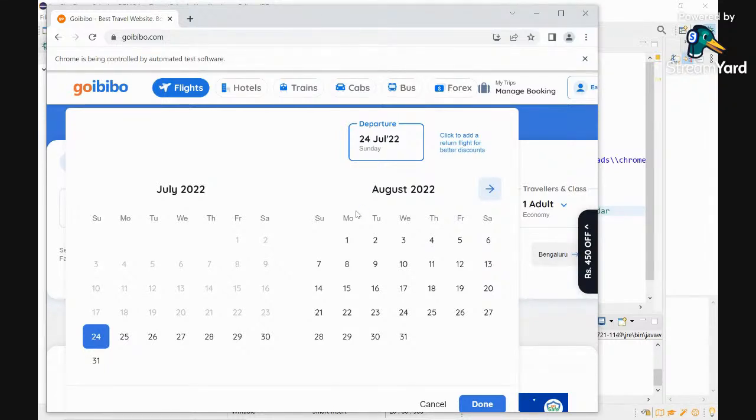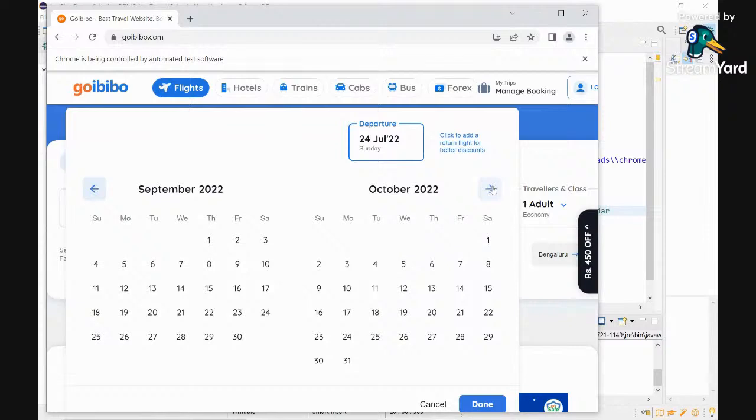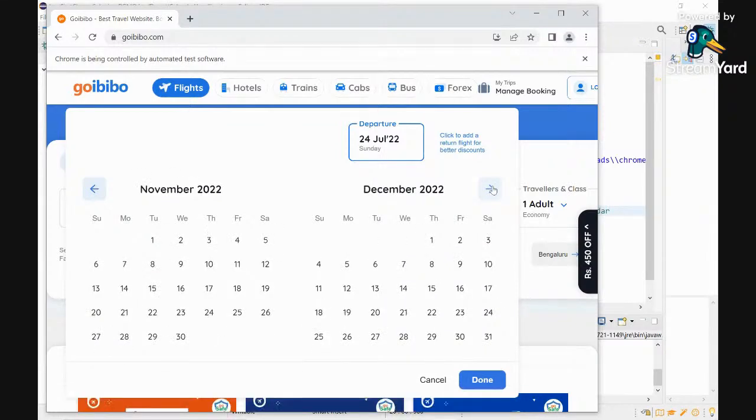So you can see it has opened the calendar box for us. Now if I try to select any date manually, I will click this button. This is our next button, right? Click this button. Then when I reach my desired month and year, I will stop and click on the date. So this is how we are going to do it manually. It will be very straightforward. Like I need to select a further date, so I will click the next button and click on the date once I get my desired month and year. So now I will click it and click on done.